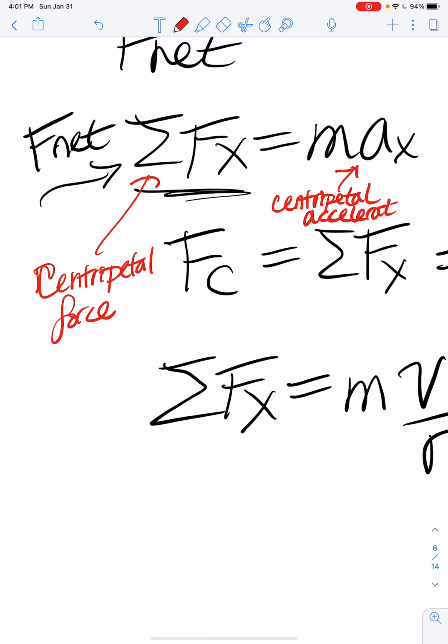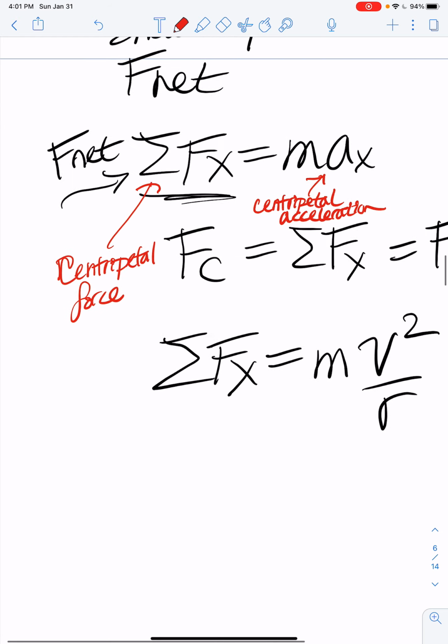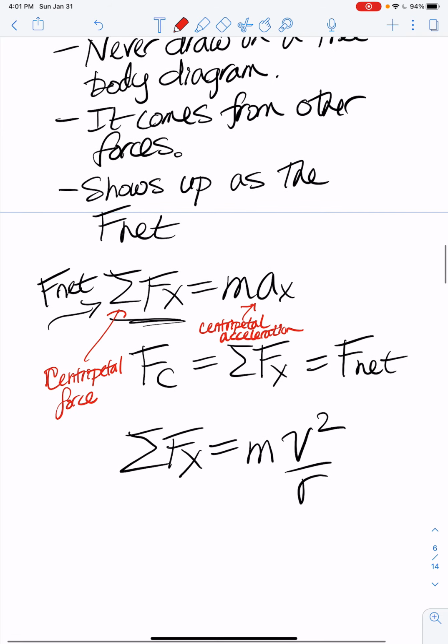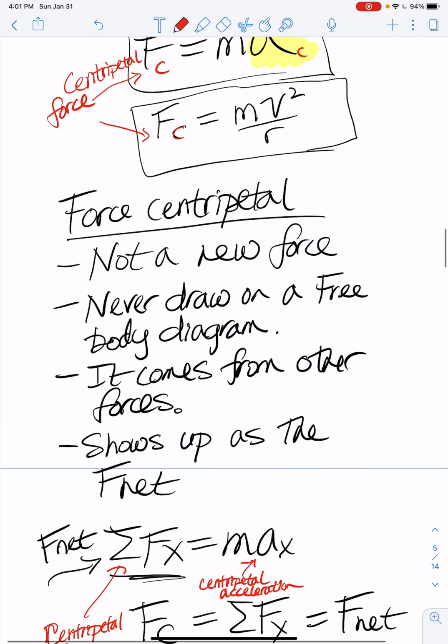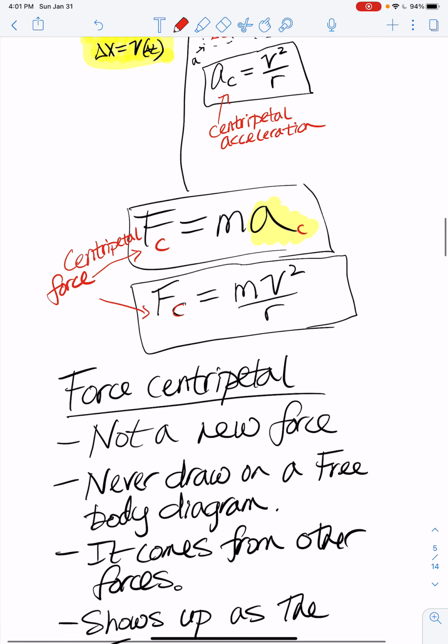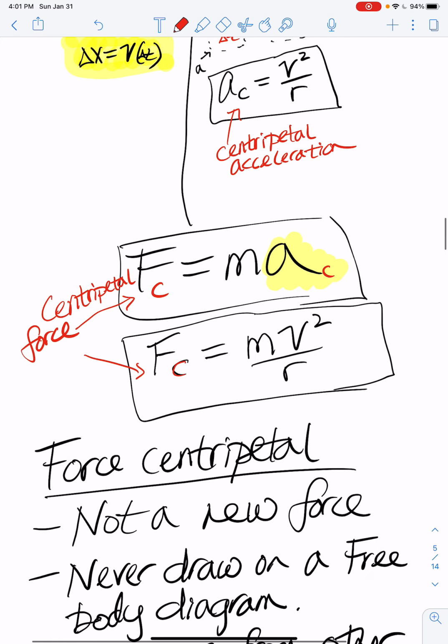Assuming the object's traveling in a circle. And a lot of times I like to call into the center positive x for the direction, which is kind of weird, but it works pretty well. All right, so this is kind of a lot coming at you at once here. Once again, you don't have to know this derivation right here. Don't worry about it. Just understand that these are our new equations right here.